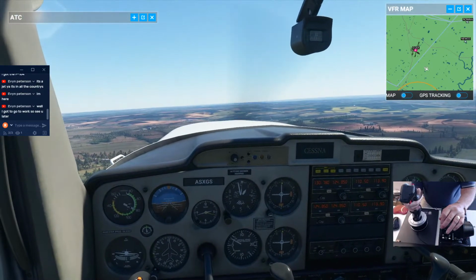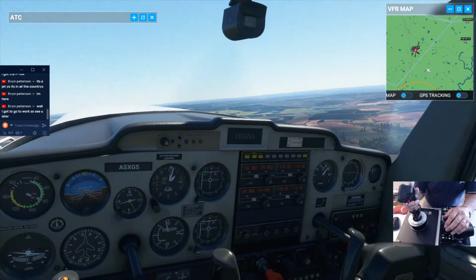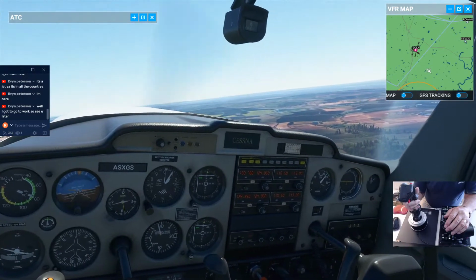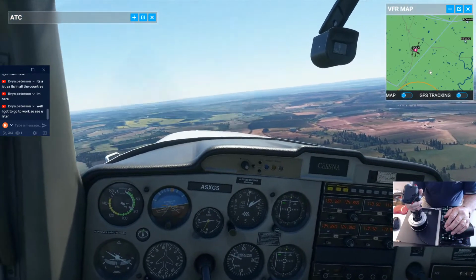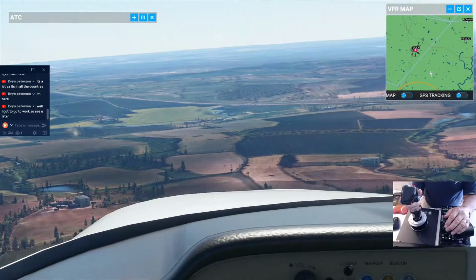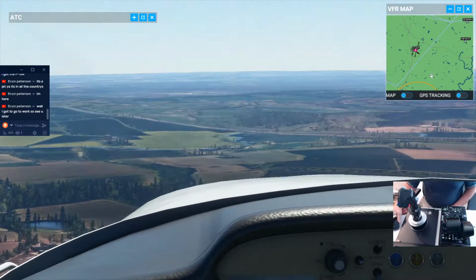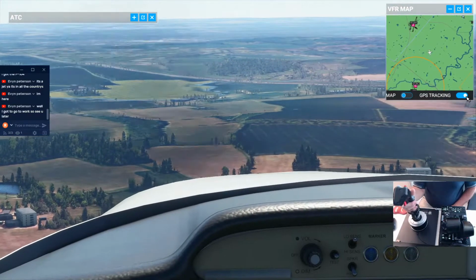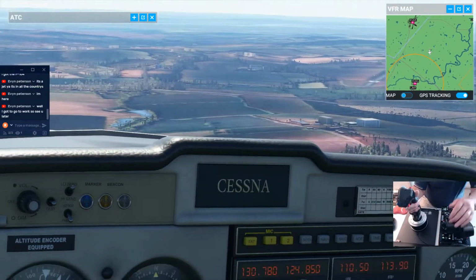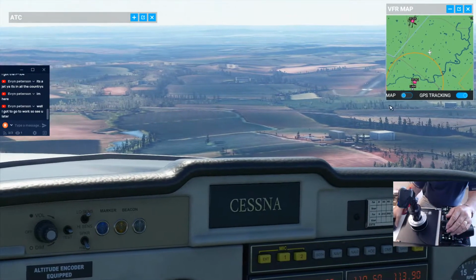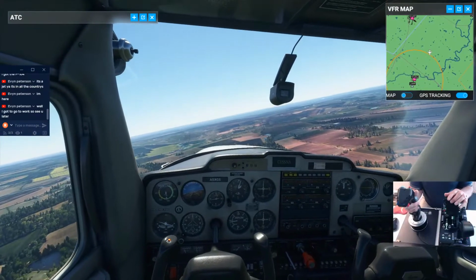That was very representational of the actual Stapleford airfield. But there we are, Stapleford.